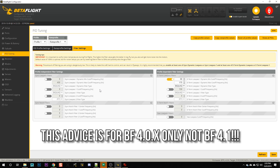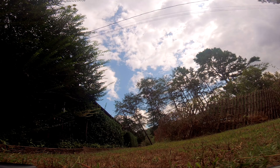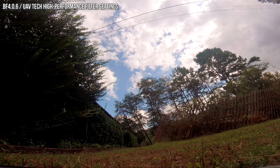The other major thing that I probably would do is I would disable D-min. This will result in hotter motors, but more consistent D-term performance. And we're going to take a chance on getting some warmer motors. And we'll see how it goes. Now, as I fly this, I am going to pay a little bit of attention to any signs of excess electrical noise, vibration, D-gain, not enough filtering, but I'm pretty sure I'm going to get away with this without smoking a motor or having any problems.